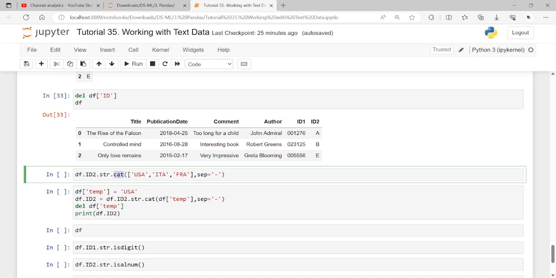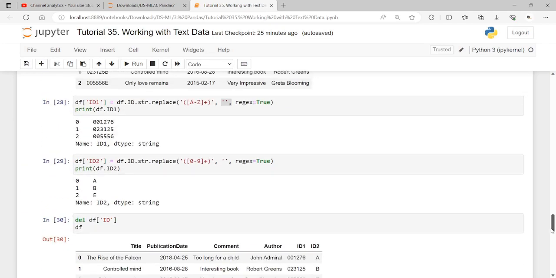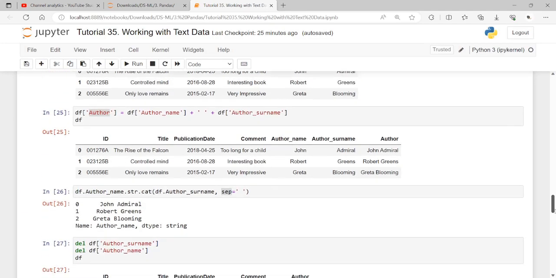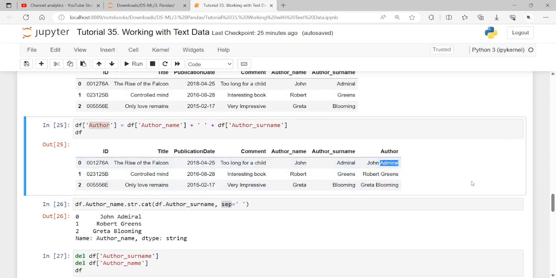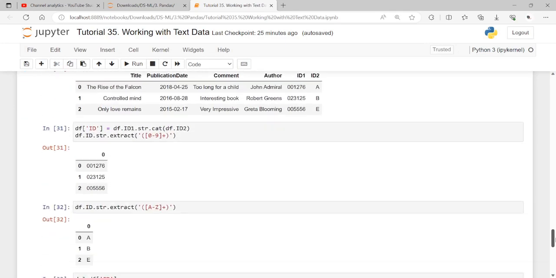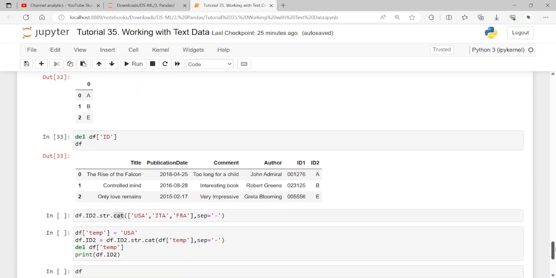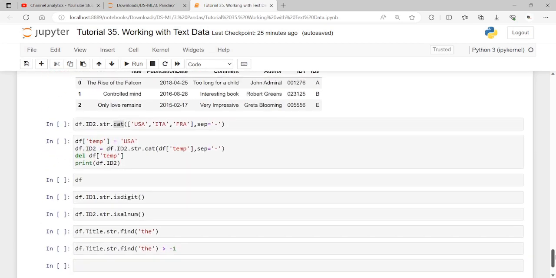If I scroll above, what we have done is combined it with the author. Now we are going to use cat to add one or more characters to the end of each line in a column.